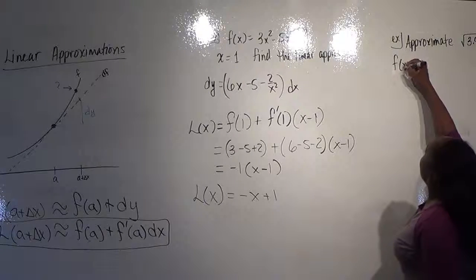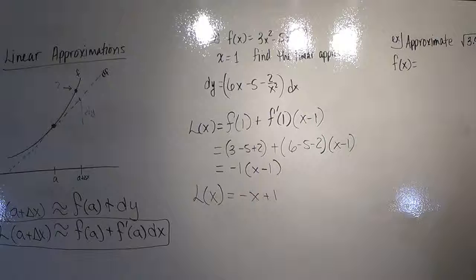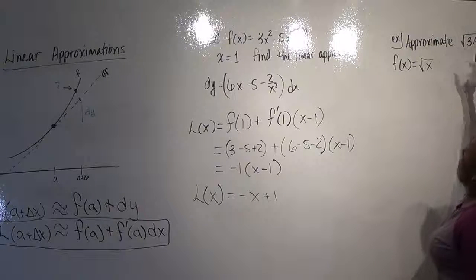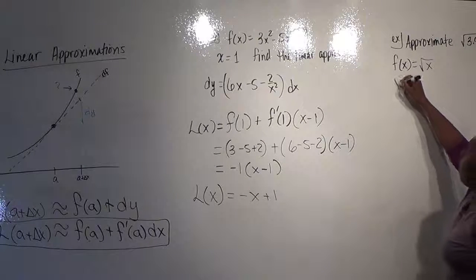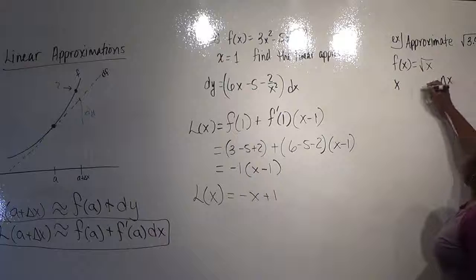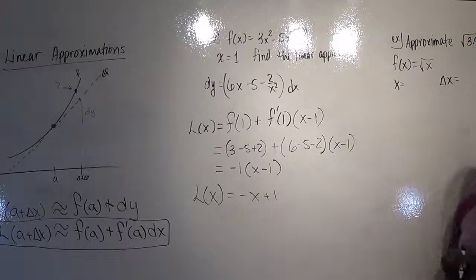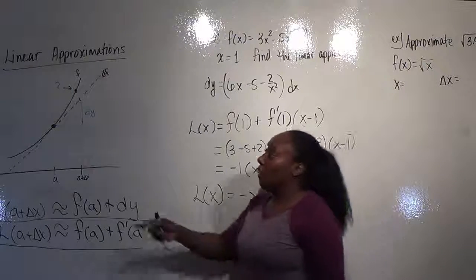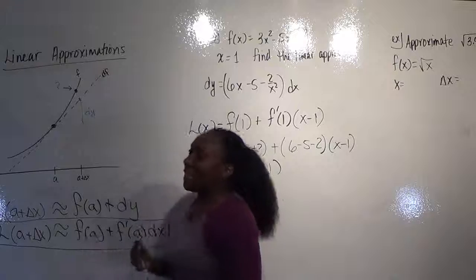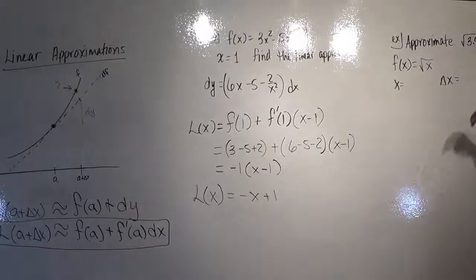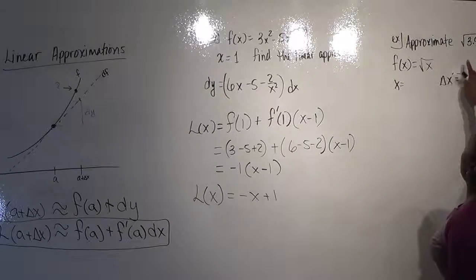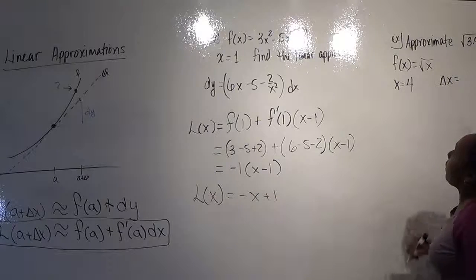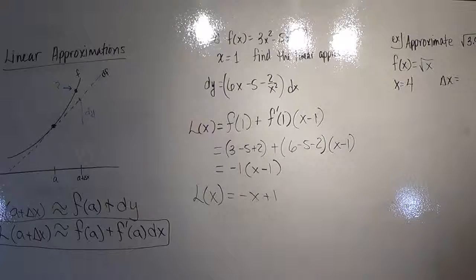Well, here that tells me my function has to be the square root, because I'm plugging some number into the square root function. Okay? Where this gets tricky is finding your x and your delta x. The way to remember this is your x should always be a function value that you know. So like I said, it should be one that you can easily calculate. Okay? If I'm looking at square roots, this is nice because only perfect squares are going to work. I want something close to 3.9 that's a perfect square. Okay? So here x is going to equal 4.